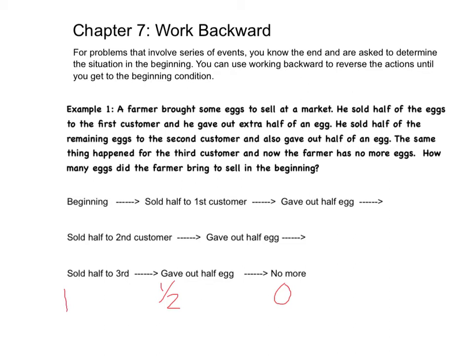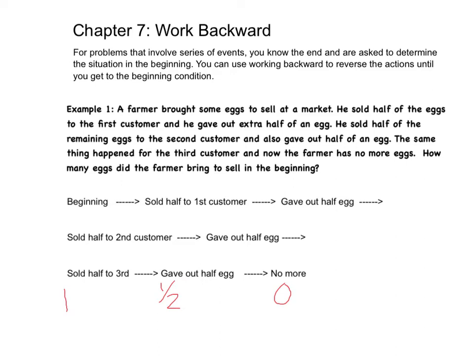So you see that we are going backward. When you sell half, it's like you divide by 2. But when you go backward, you need to multiply by 2. So you take 1/2 and multiply by 2 to get back to 1. And we call that the inverse operation, the opposite of the operation. Okay, let's continue with working backward.